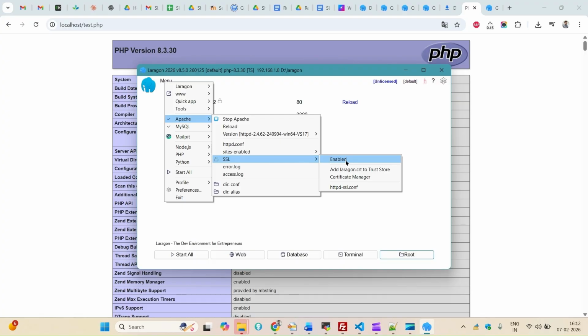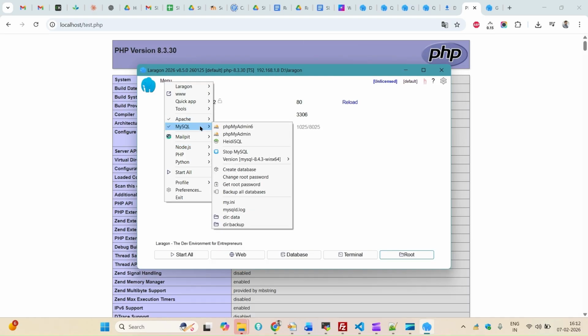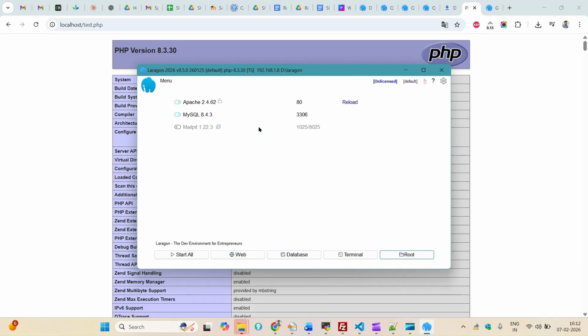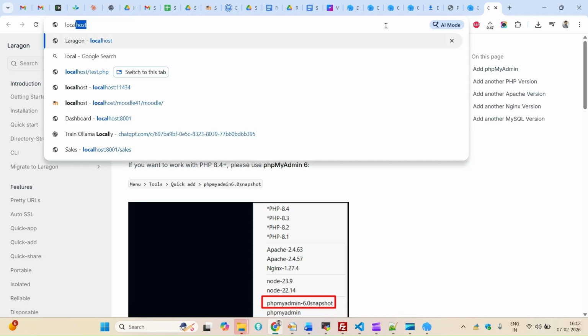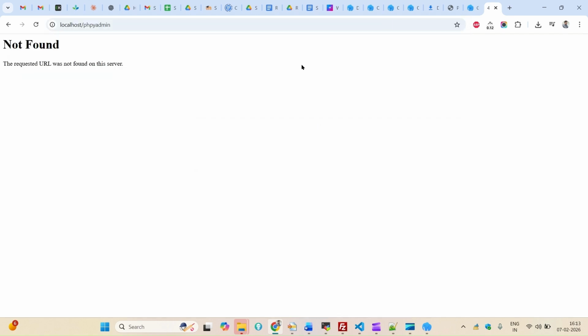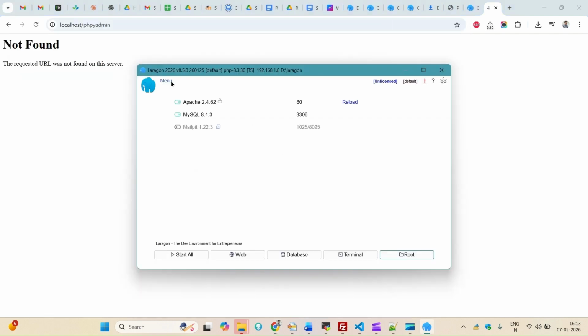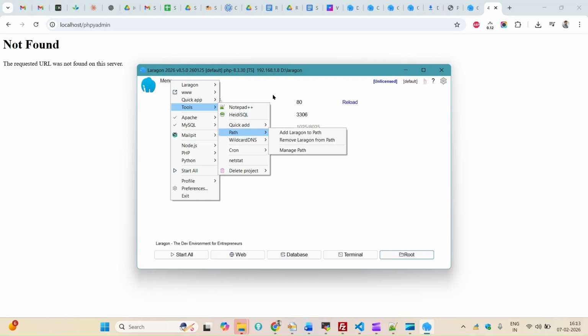If you want to enable SSL, you can enable it from here. MySQL, if you want to access phpMyAdmin, you can access localhost phpMyAdmin. Nope. So maybe some installation is needed, but these are all the options we have from here.